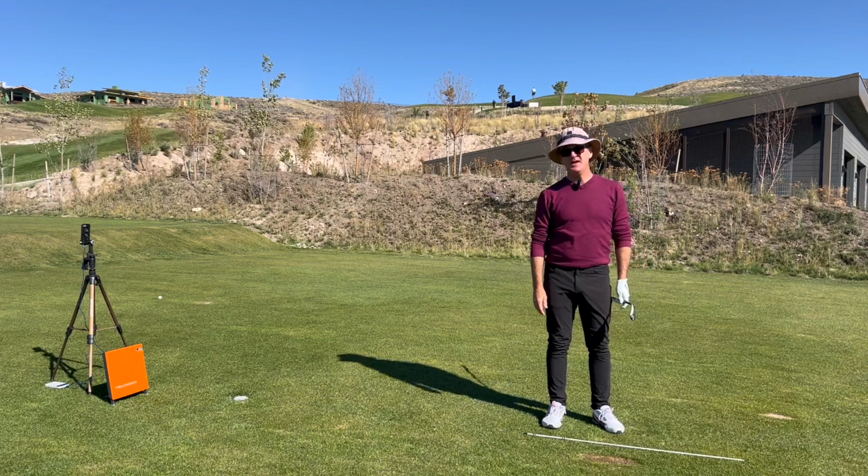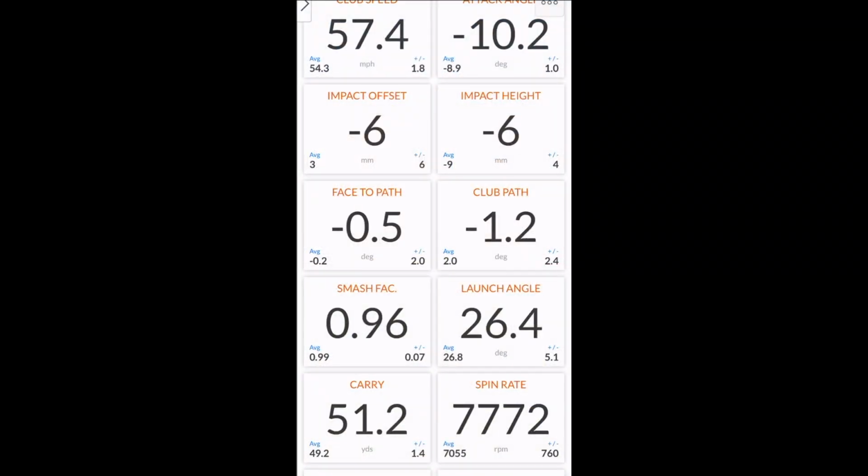Can't hit it much better than that. Okay, team, so here is the data that I want you to be looking at for that specific shot. I want you to be paying attention to a couple of very important parameters. Let's start off with this one first, launch angle, okay? We want you launching the golf ball with this strike somewhere in between a 25 to 35 degree window.